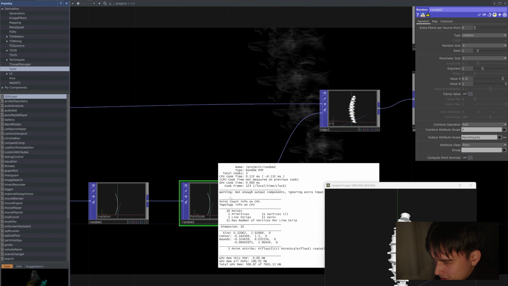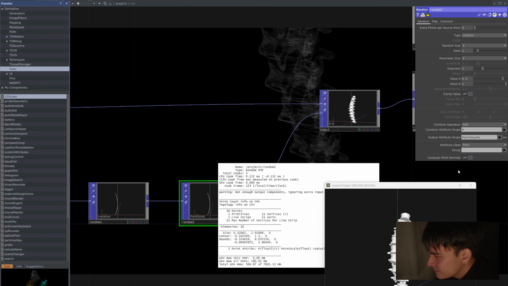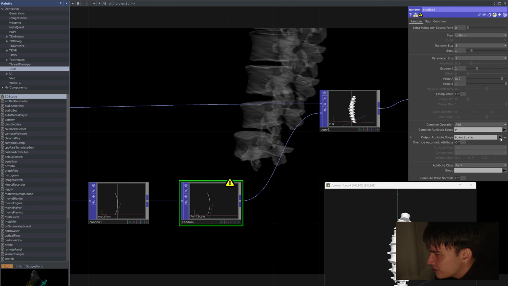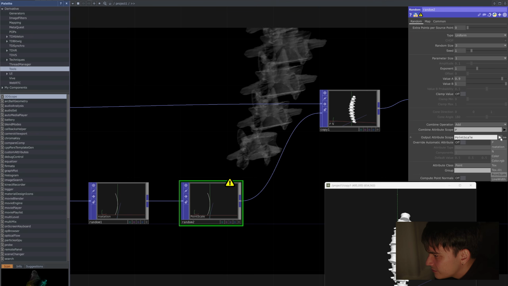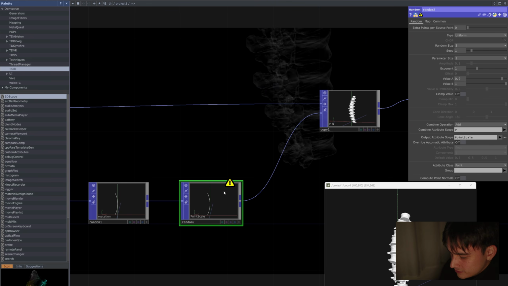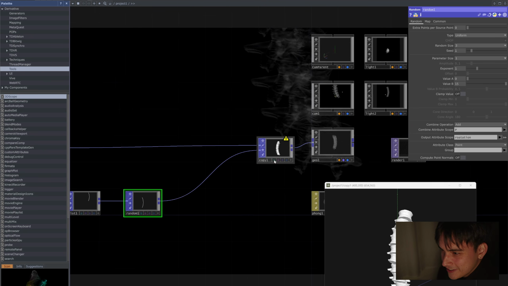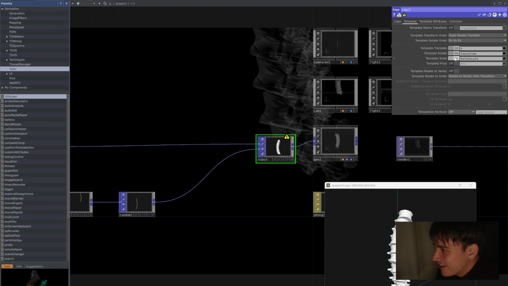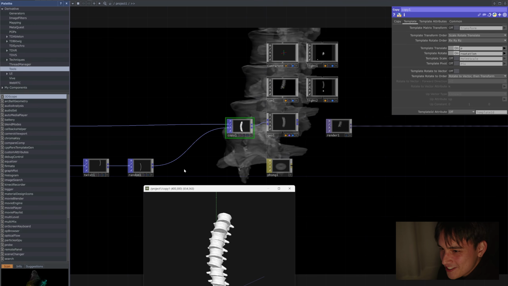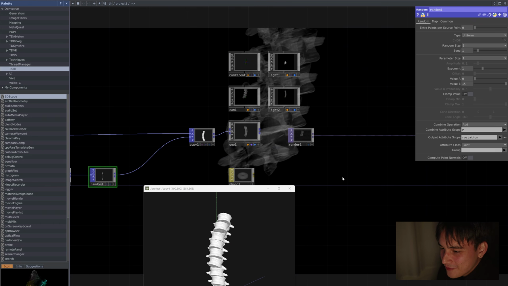What error am I getting? Not enough output components. I don't know. I'll figure it out later. Oh my god, I'm getting so many errors. I'm sorry. Okay, no more testing during recording. Let's just stick with the rotation here.